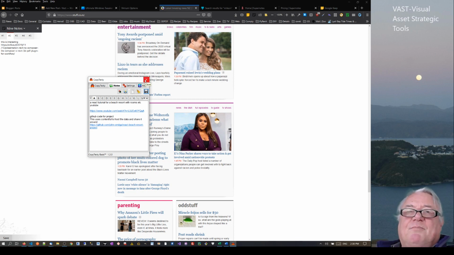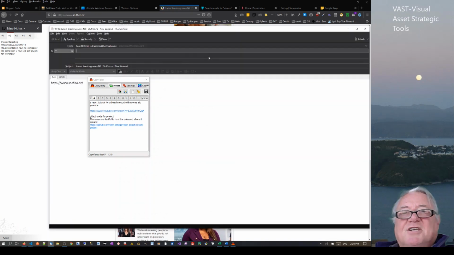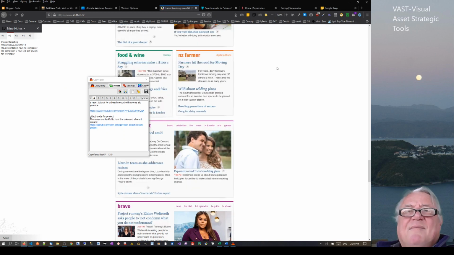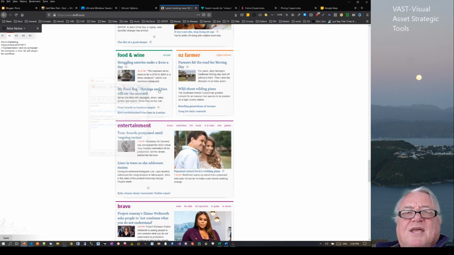But because I work on two computers, I'll be in the evening using the other computer, and I have an idea and I want to keep that idea, or I've watched a video and I want to keep that video idea. A lot of times I'll find an article or something that I want, and I just click and email it to myself. But then suddenly I've got a whole lot of different emails with different articles in them, and they sort of get lost because if I haven't used it after a couple of days, I normally just click on it to say it's read, because otherwise I find the number of unread ones a bit too irritating.